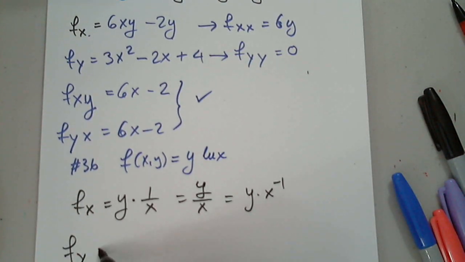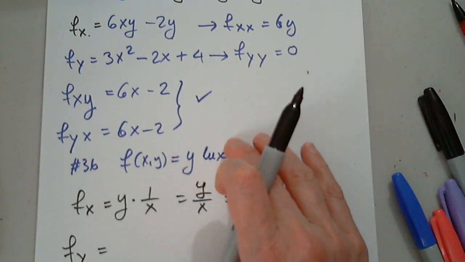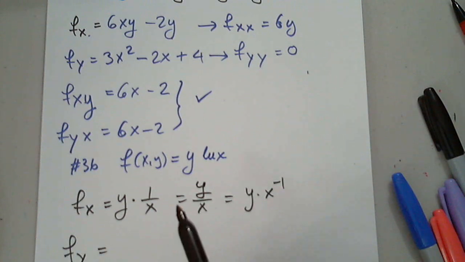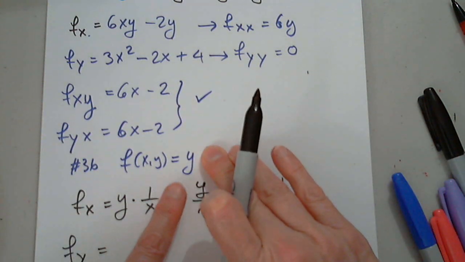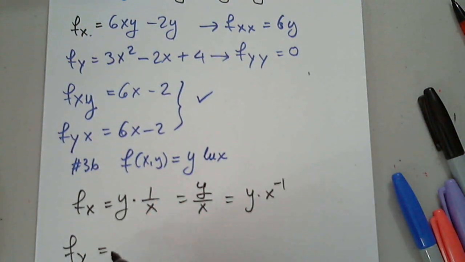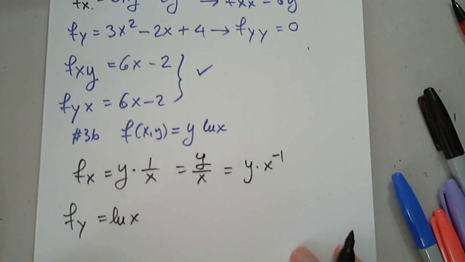Now, let's determine fy. We are differentiating this with respect to y. And now this is a constant. So I'm differentiating with respect to y and I get just natural log of x. That's it. I get 1 times that, natural log x. Perfect.